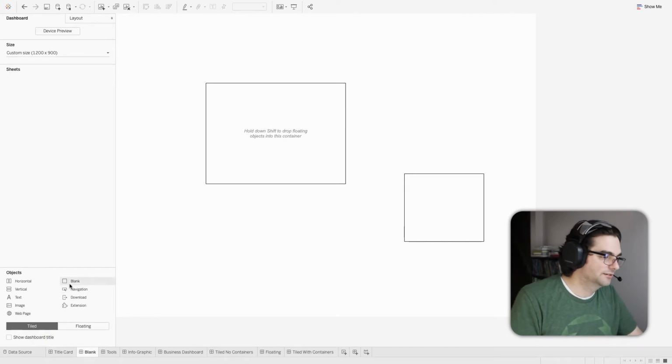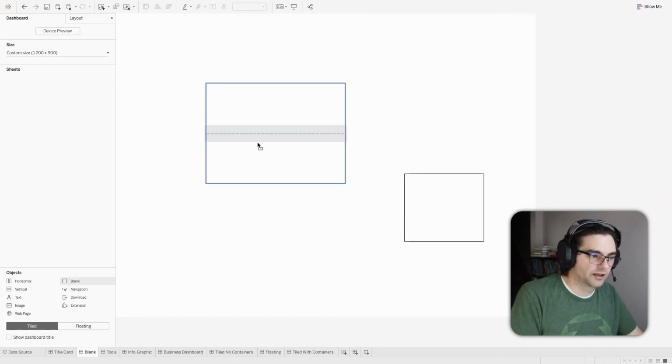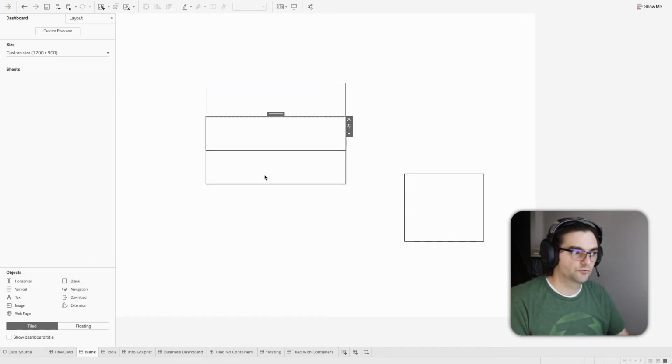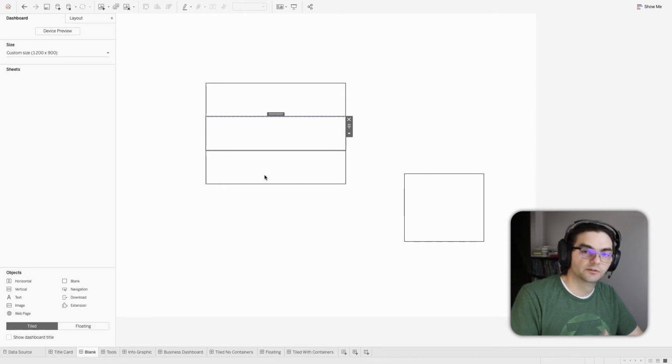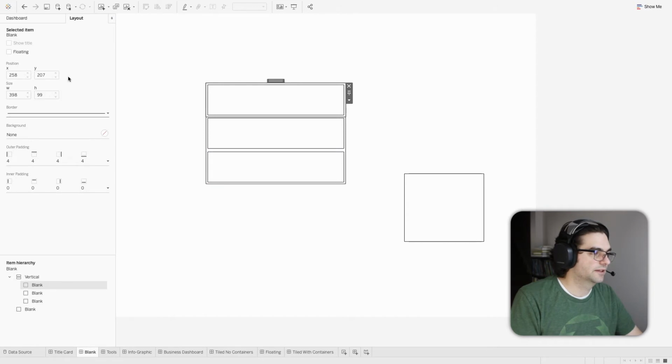Now when you put a tiled object inside a container, you're actually creating a parent-child relationship. So you're kind of surrendering some of the properties of the object to its parent. And we can see that. Now we have one of these objects selected. Let's give all of these a border so we can see how they relate to each other easily. And we have one of them selected. We can see that these objects' properties are here, but we can't edit them. And that's because it's not floating. These properties are only available when an object is floating.